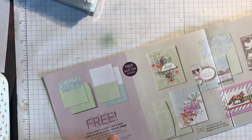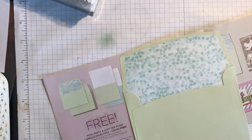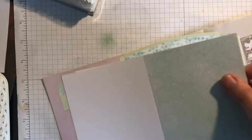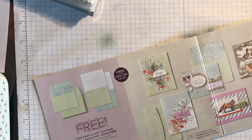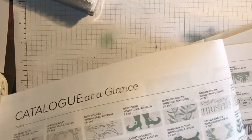And then we've got the pool party and soft seafoam cards and envelopes — the envelopes are lined as well. You get 20 envelopes, 10 cards in Soft Seafoam, and 10 cards in Pool Party. They go with a suite in the mini catalogue. Using the index — it's called Splendid Thoughts, it's on page 65. So those cards and envelopes go with this suite, so you can make a lot of cards with that.